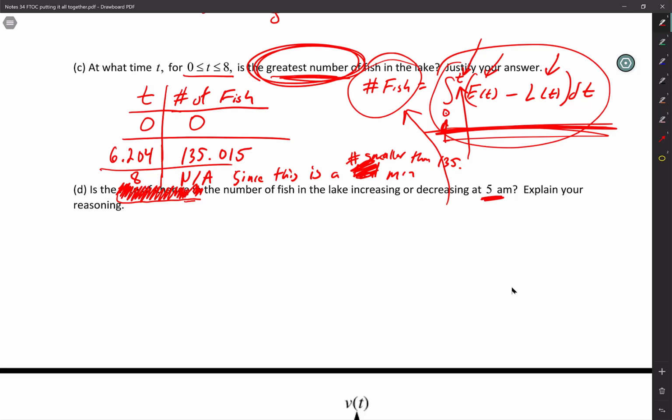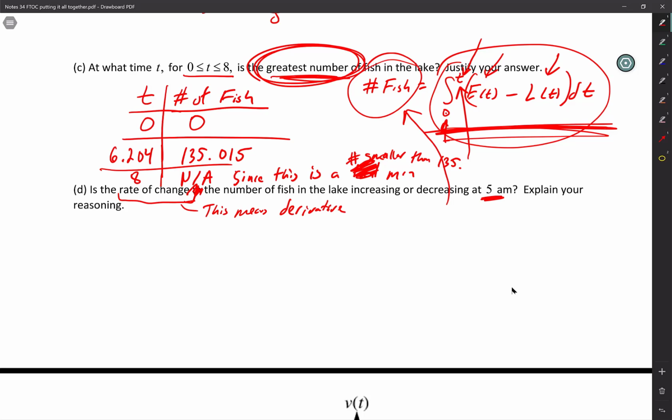What does the word rate of change mean in calculus? Yeah, you said it, but I haven't heard it from these guys yet. Derivative? Perfect, Dinan. The rate of change means derivative. So go ahead and put that in your notes, guys. This means derivative. Don't write that on the real AP exam, right? But what they want to know is, is the derivative increasing or decreasing?